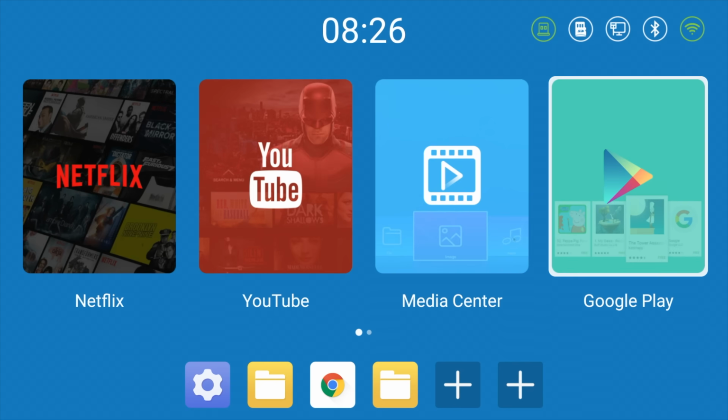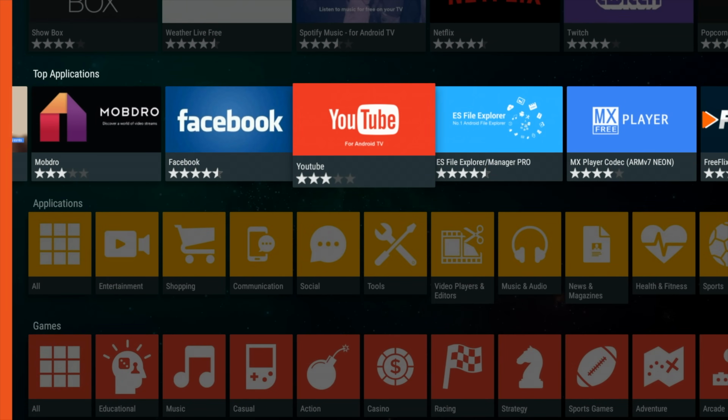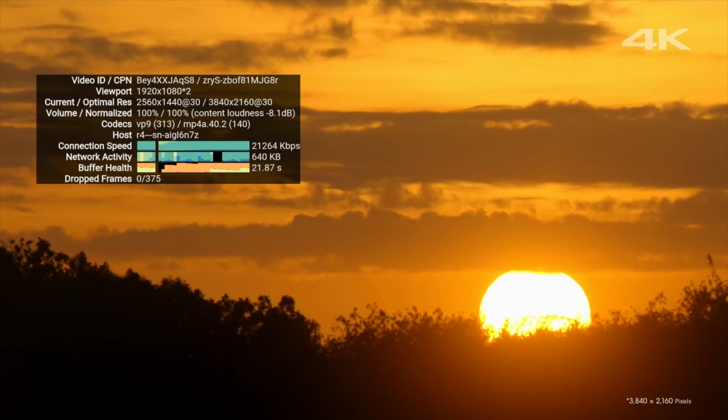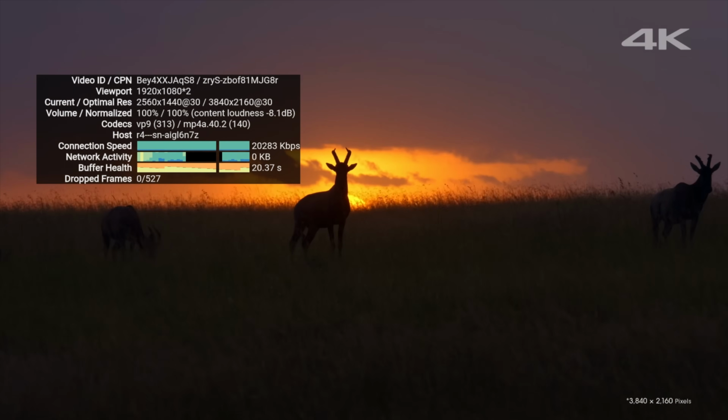However, if you would like to stream YouTube in 4K, then head over to the Aptoid TV store and download the YouTube TV app. You will then be able to watch 4K videos on YouTube very nicely, and this method now works on nearly all Android TV boxes. Do bear in mind that you need a TV box with some decent specs to be able to render and stream the 4K from YouTube.